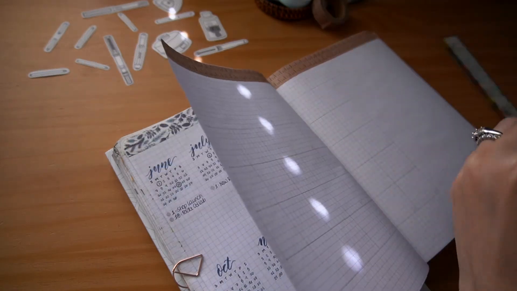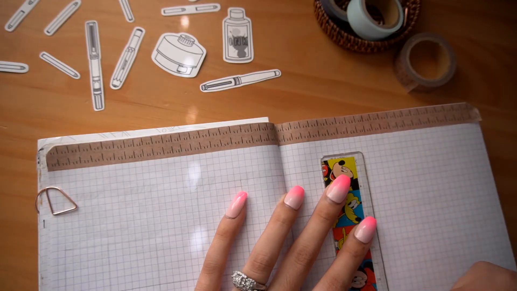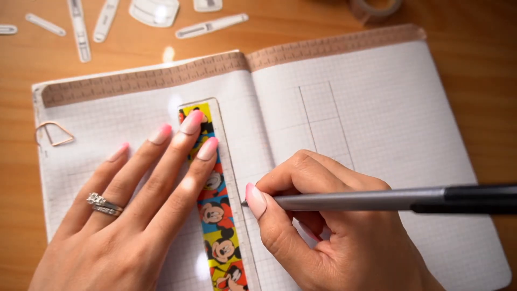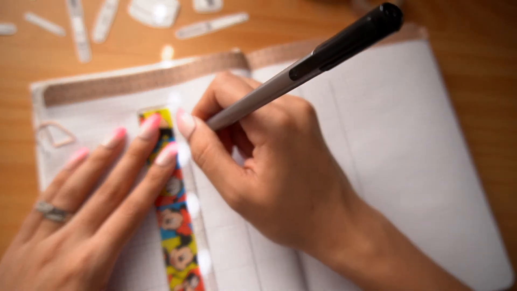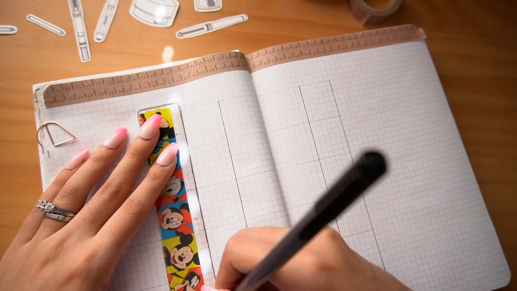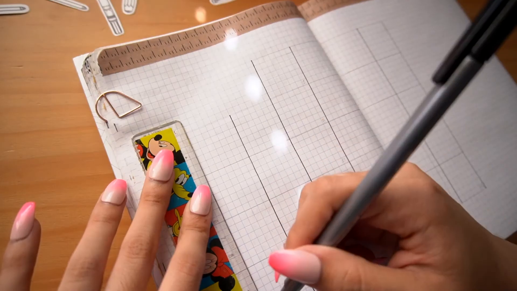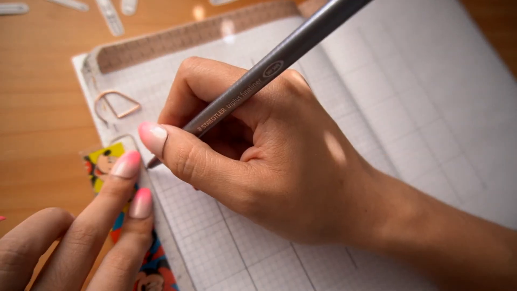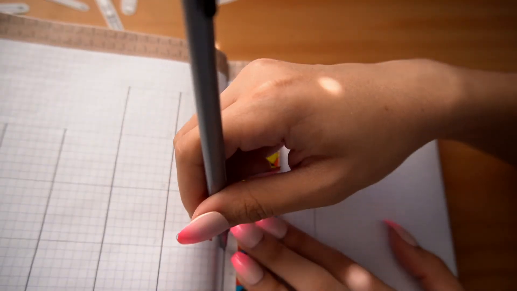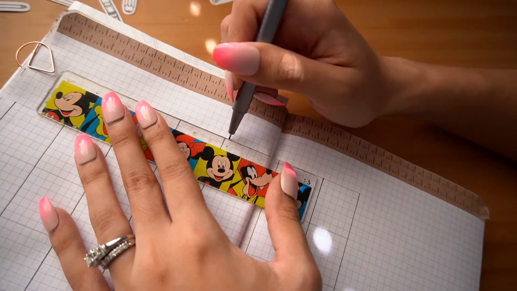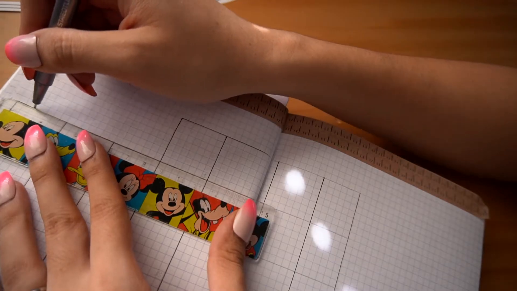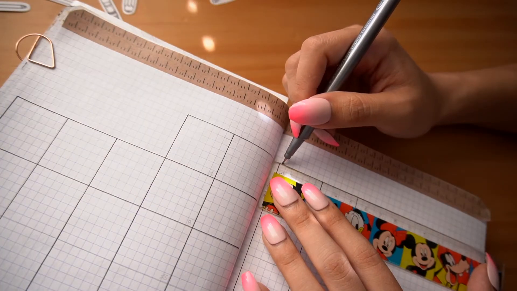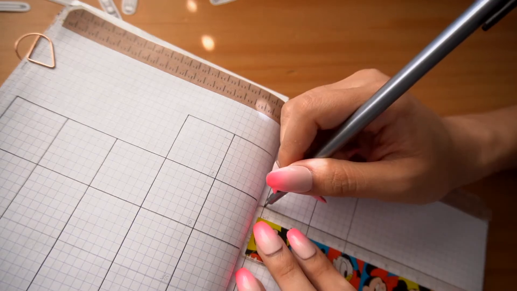Speaking of supplies, I have some exciting news to share with you guys today. The stickers that I'm going to be using in today's bullet journal spread are ones that I've designed myself. I made a video a couple weeks back announcing that I was opening up my own online shop, so these will be added to the store on July 1st. I'm so excited about it. It'll be my first physical product on my shop right now. I have some digital printable downloads, and so nervous but very excited as well.